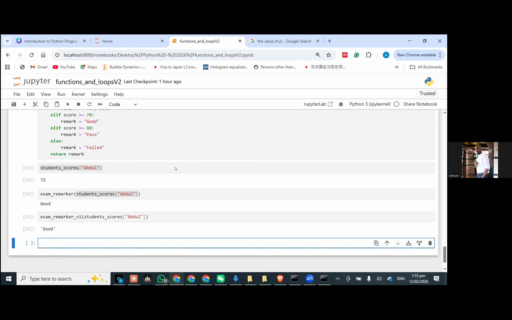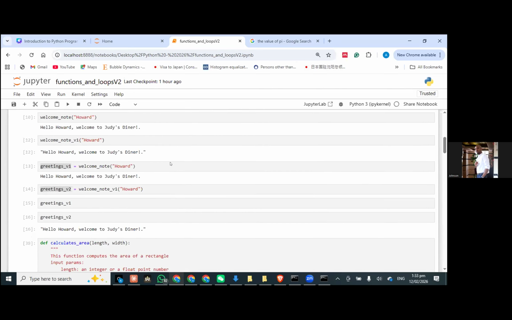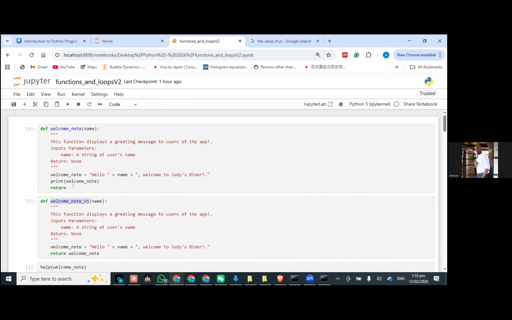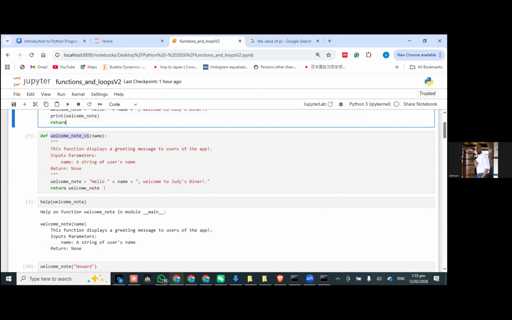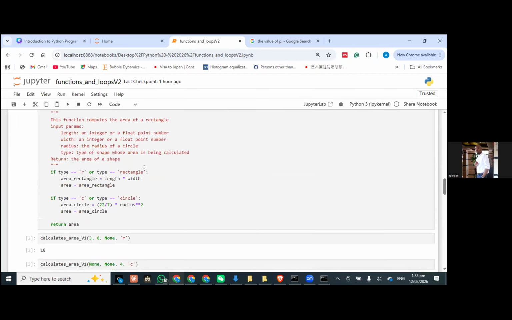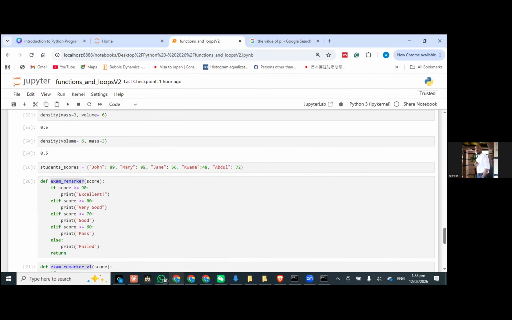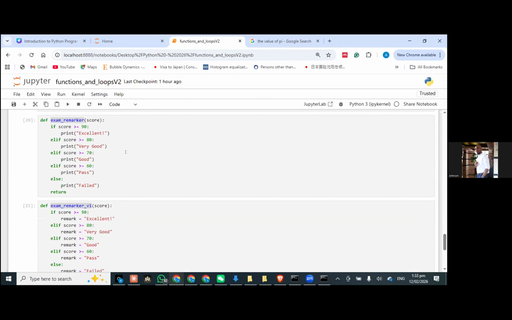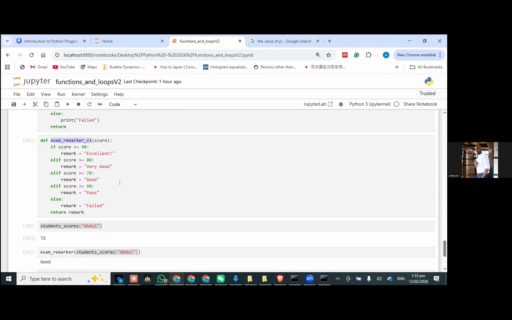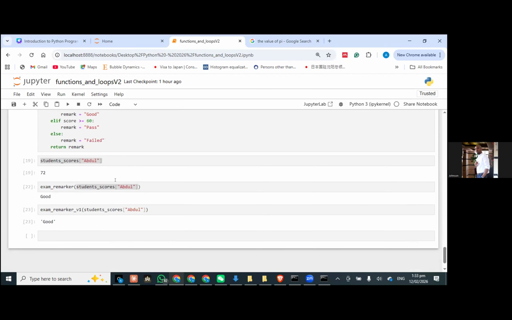I think I talked about this a number of times here. When you return nothing and when you return something. So this is the same thing that we are doing here. Nothing has changed actually. So you can choose to just print out, or you can choose to return a value, depending on what you aim to achieve. So that is basically what we are saying now.